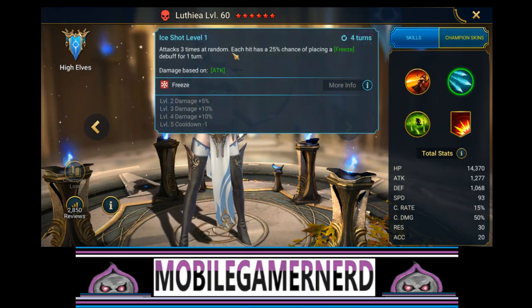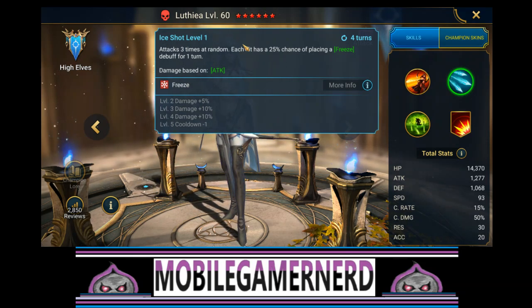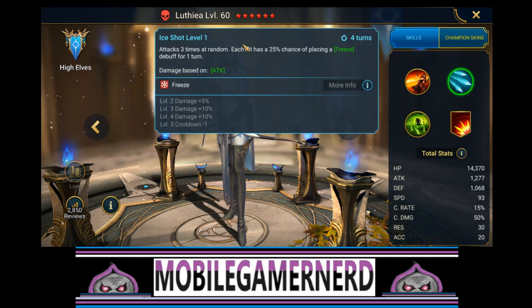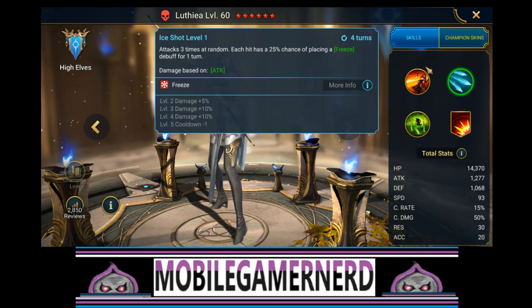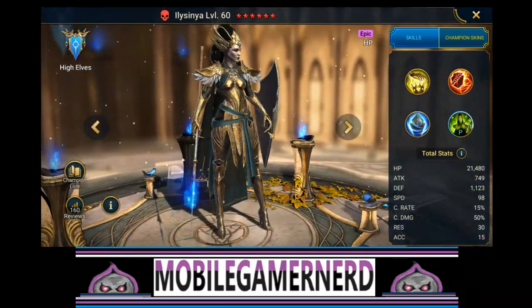I don't like her at all. And this random thing, anytime there's a random attacker, it screws you up in certain fights. Like when you're not trying to hit somebody, like say there's a counterattack on somebody. Yeah, you don't want to hit that person. There's a random chance that you're going to hit them. So yeah, she can kiss my butt. I don't like her.